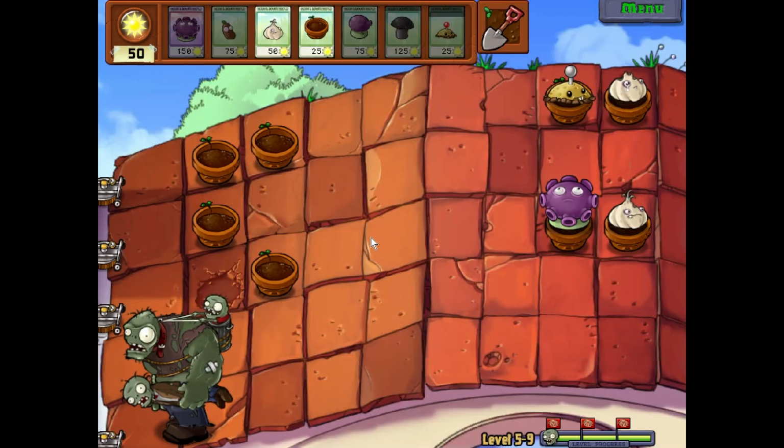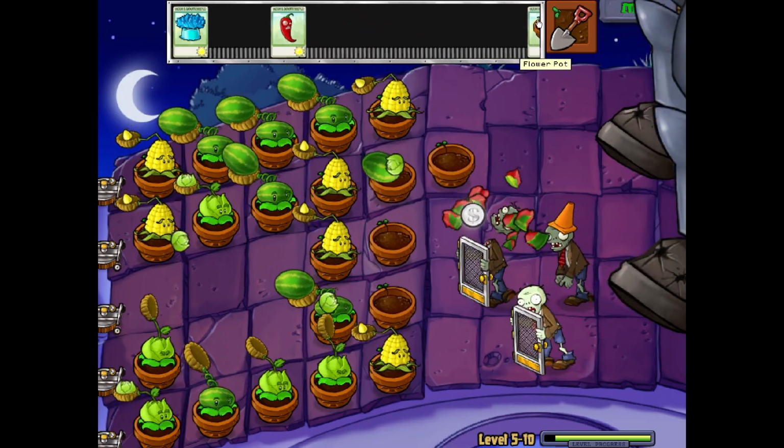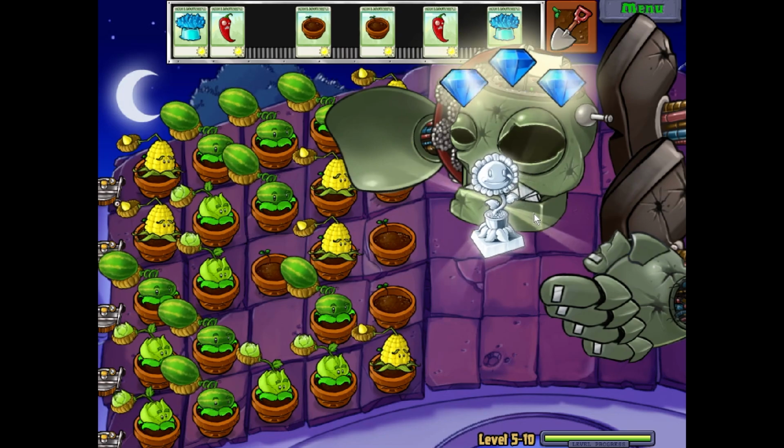5-9 also has a Gargantuan, but again, if you manage your mowers correctly, he's not a problem at all. And 5-10 is just another easy minigame where we're easily able to fight and beat Dr. Zomboss, ending the adventure levels.